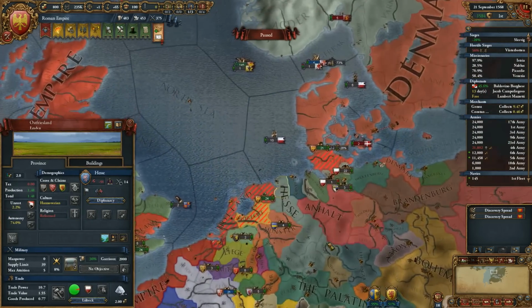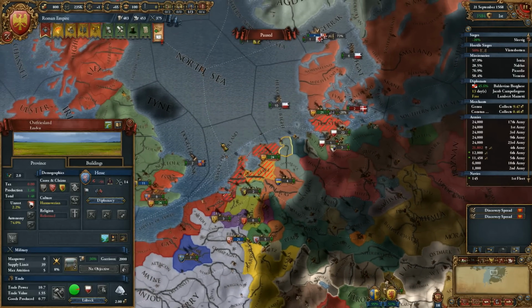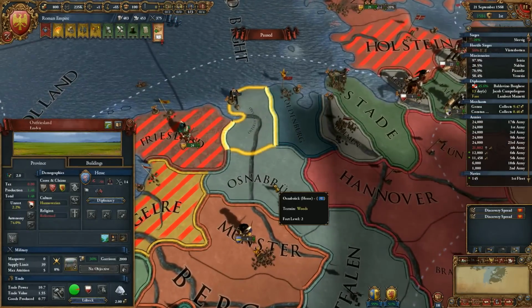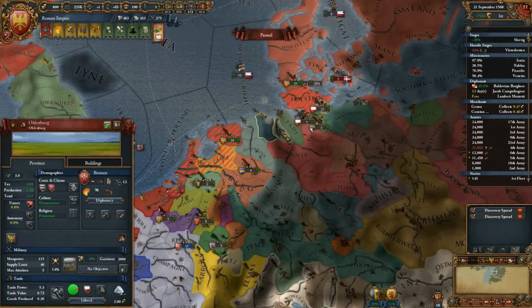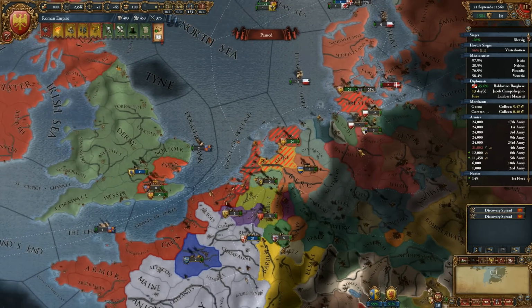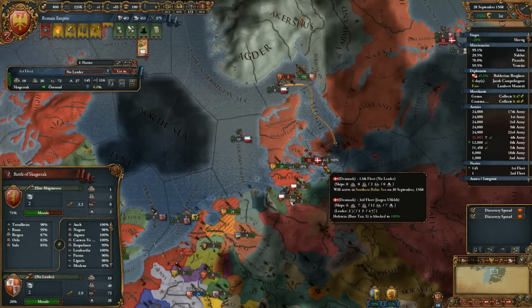I might just actually fabricate a claim on Hesse here, even though they are the Roman Emperor, because of the fact they're allied with so many people that could make it easy. I can also take a sea province. I can just keep on moving eastwards, and basically we can all live happily ever after. Is the reasoning. Unfortunately, I didn't actually catch the Danish army.